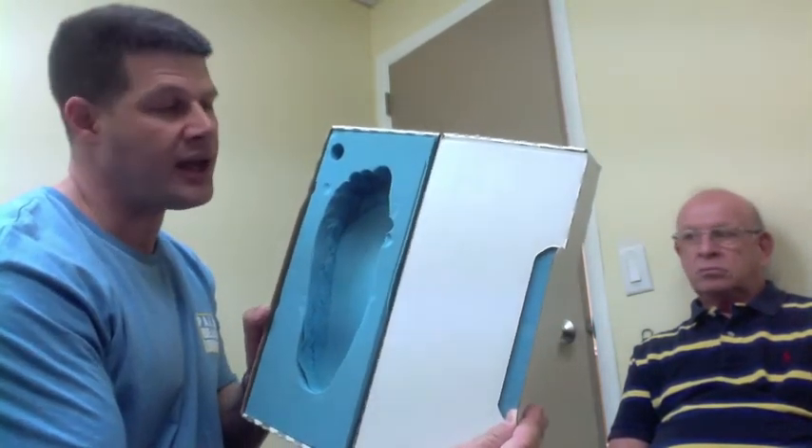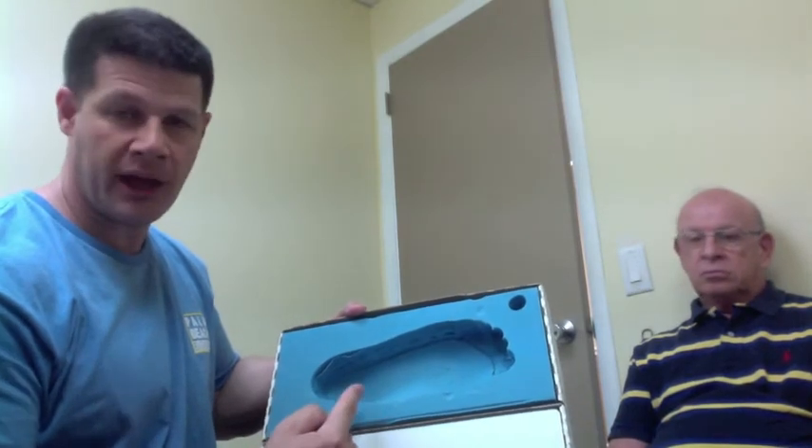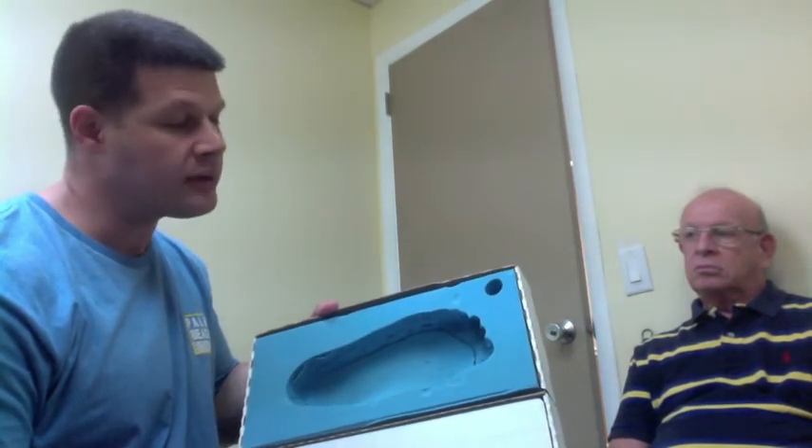Here's what the impression looks like — you can see how deep it is. Once the laboratory receives this, they pour plaster of Paris into the mold. Once it hardens, which takes about 24 to 48 hours, this material is broken off and only the plaster of Paris impression remains. They take a very fine grit of sandpaper, smooth out any imperfections, and have an exact impression of your foot, which is used to make the orthotic material. Good luck — if you have any problems, give me a call and we can always make a follow-up video.